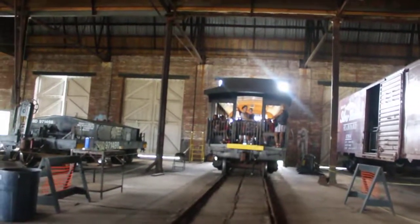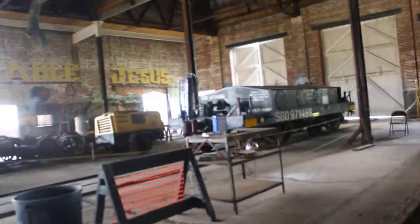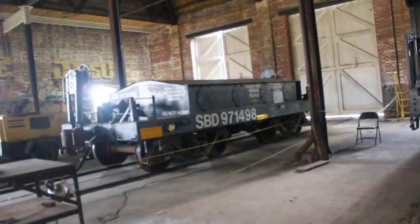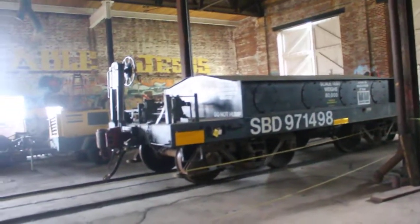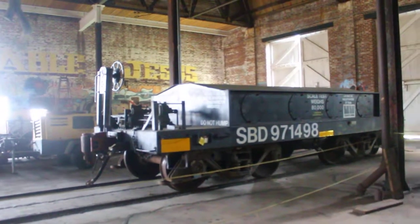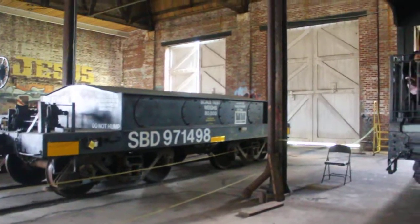That looks like a coil car right there? That is a scale test car. What is that? You know, just like on the highway, you see the signs for trucks to go get weighed to make sure they're not too heavy. You have to test rail cars sometimes to make sure they're not overloaded. So they have a big scale for that. This car was built to weigh exactly 80,000 pounds or 40 tons, so they put that on the scale to make sure the scale's accurate.